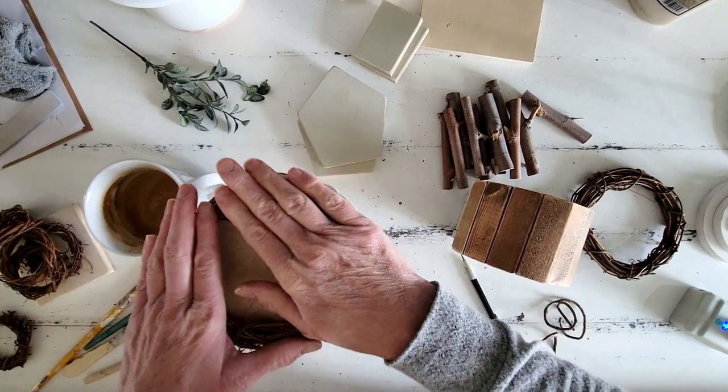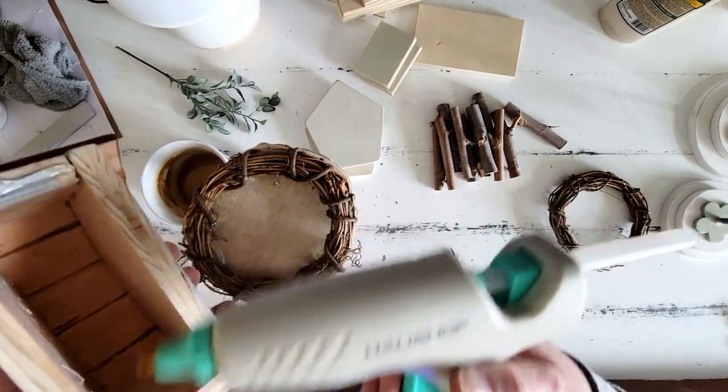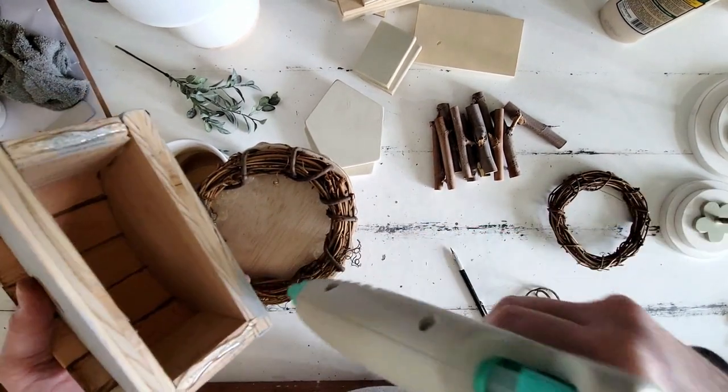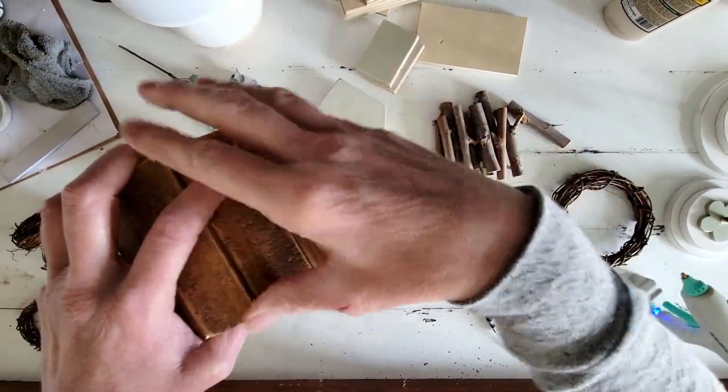And I do glue everything in place with hot glue, and I am using Gorilla hot glue here because it is a really nice strong hot glue. I feel pretty good that this is going to hold in place for a really long time.